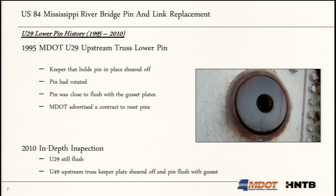In 2010, H&TB was assisting with an inspection, and we observed that U-29 was staying static, but U-49, another location, had become flush with the gussets. So that was a little alarm for the state, because now you've got not just one location, but two locations, and we don't have a really good understanding of why this pin is shifting.